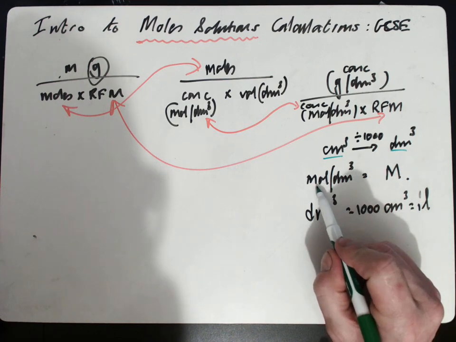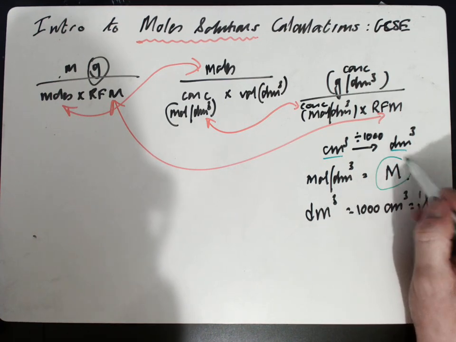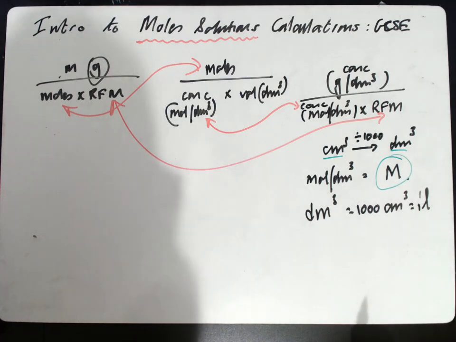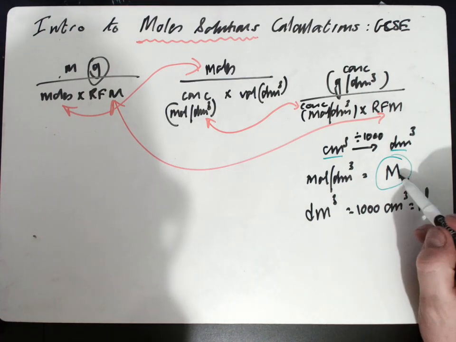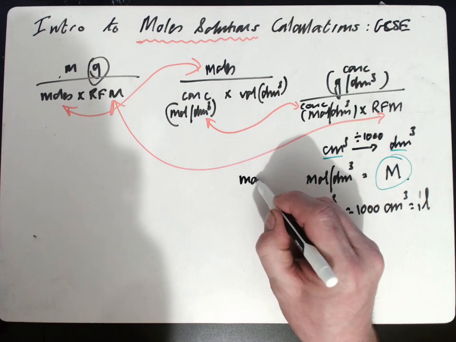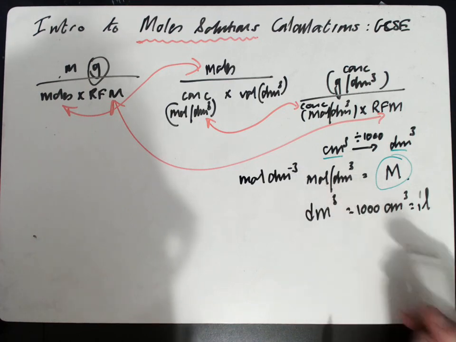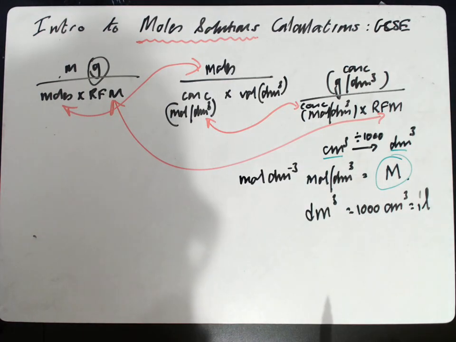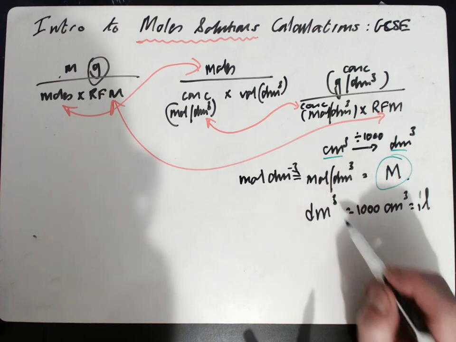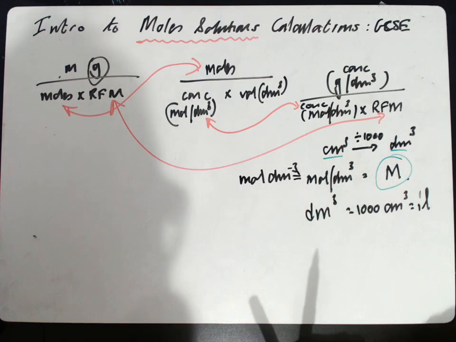Also, moles per decimeter cubed can be represented as capital M. So when you see me or anyone writing capital M, it means the same thing. Also you might sometimes see moles per decimeter cubed written as this. You're probably more likely to see that at A level, but you may see it at GCSE. So be conscious of the fact that all three of those terms mean exactly the same. And just a reminder that a decimeter cubed is equivalent to 1,000 cubic centimeters, which is equivalent to a litre. Those are the various units of volume you might get your question in.